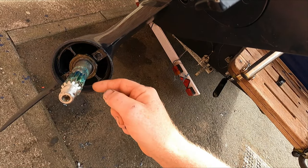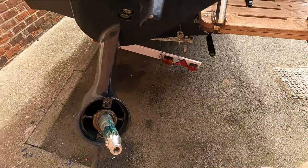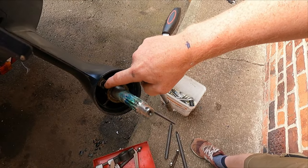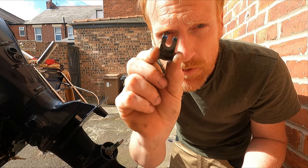Hi, so we're about to pull the oil seals on this 2008 90 horsepower Evinrude E-TEC engine. The seals are inside there around the prop shaft. Now to get this out, we've got to pull this bearing carrier here, and that's going to involve the use of a puller. So pull your prop and then you take these two bolts out here. And behind the bolt there's like a little retaining clip that just keeps the bearing carrier in place.